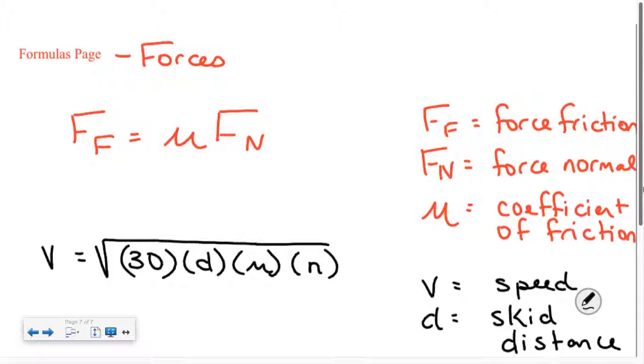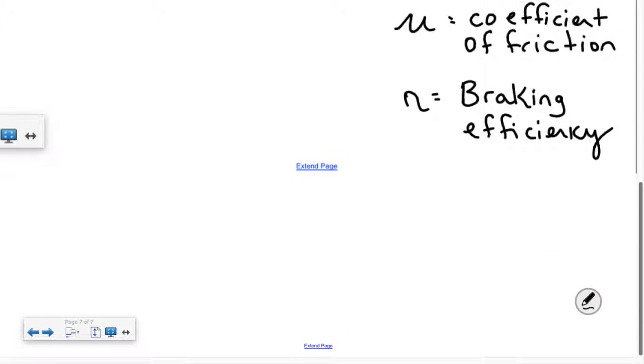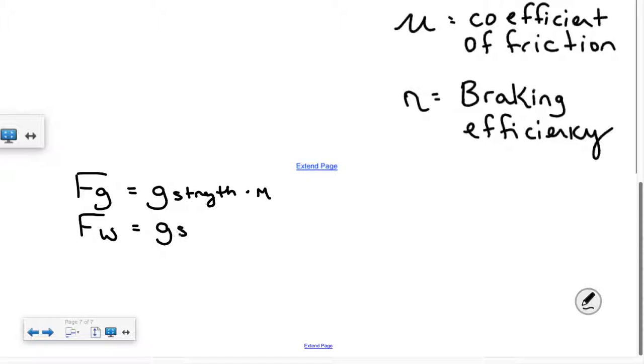So we know our formulas we've used for friction. Those are already there. So go below the friction ones. And let's go ahead and include our force gravity. So, force gravity is equal to gravitational field strength times mass. Another way I may write it would be force weight, same thing. If you want to put it in parentheses, that's fine. That tells me the same thing. Or you can say weight is equal to gravitational field strength times mass.